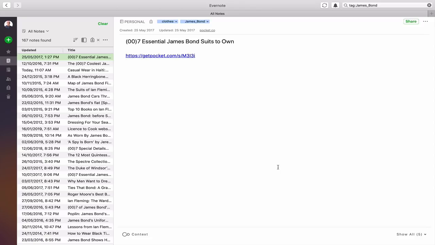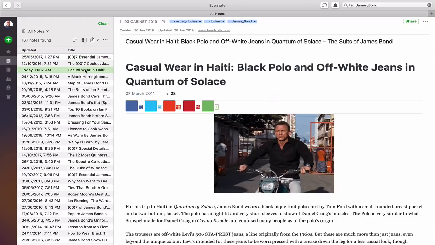This is why using tags intelligently, and this is why I've always said that your notebooks are your structure that gives you that framework, that structure for your Evernote setup, and why you also want to create the tags for your searching. When you want to search items, specific items.